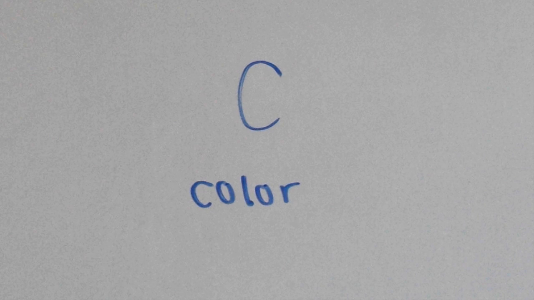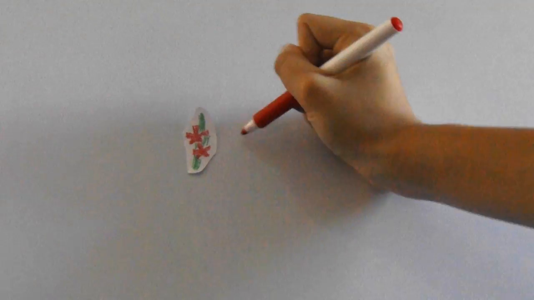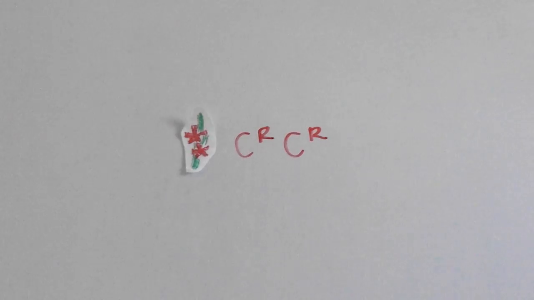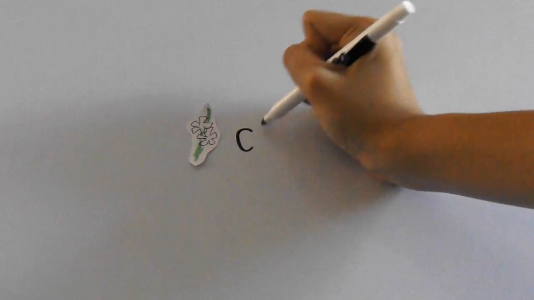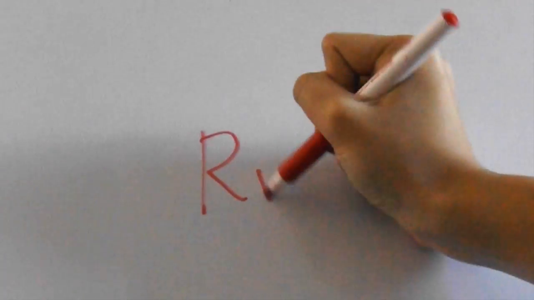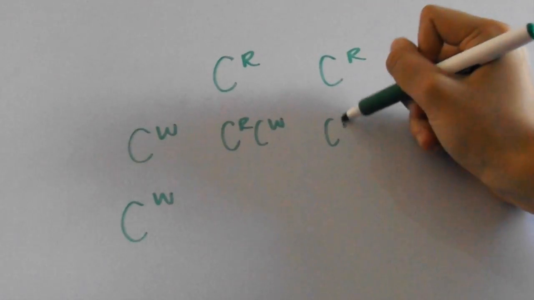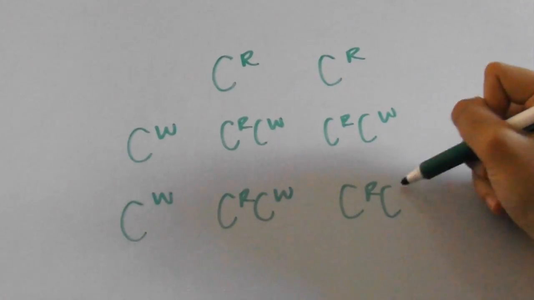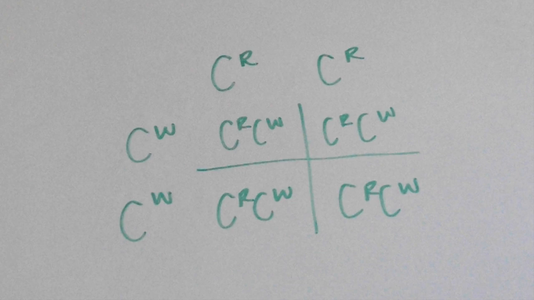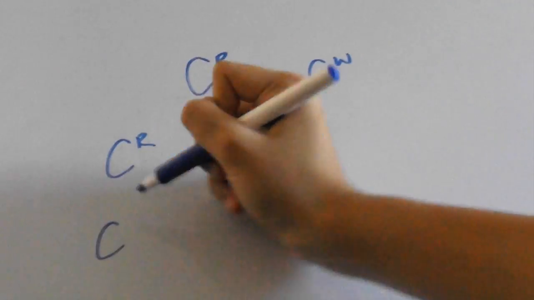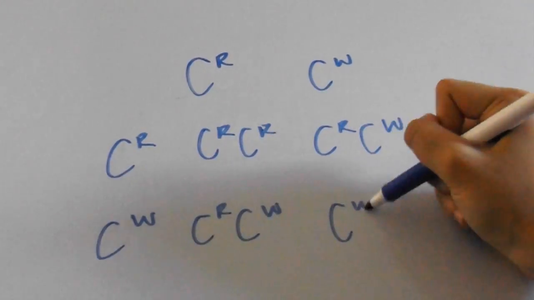We'll use this variable C to stand for color. This red snapdragon will have two alleles, CR and CR, while this white snapdragon will have two alleles called CW and CW. Notice that I'm not using the capital R and lowercase r like I would for a regular complete dominant cross, since both of the alleles in this situation would have an equal presence. Anyways, when we cross the snapdragon alleles in a Punnett square like this, we get this result. And when we cross two of their offspring, we get this result.